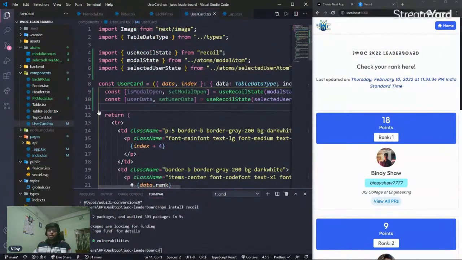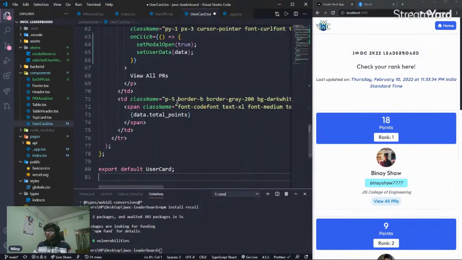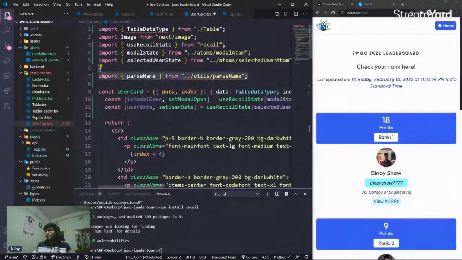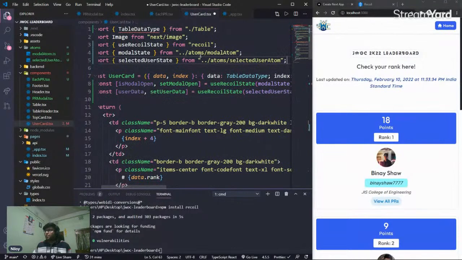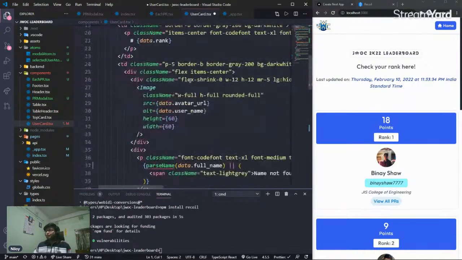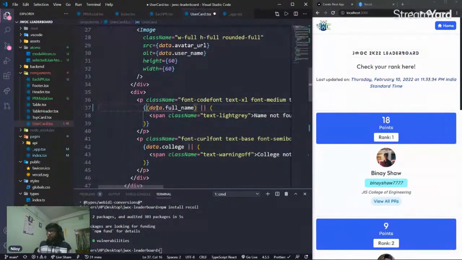Inside our user card, we also need to add some properties here to trigger our modal. So let me check the user card. Let me just copy and paste the whole code for now. Again, I don't want to pass the name or the table data type. I'm going to import it from types, removing the path name.